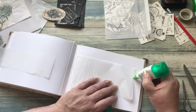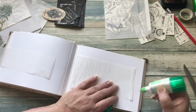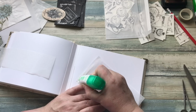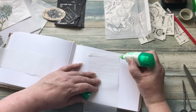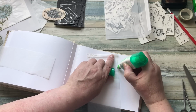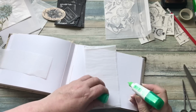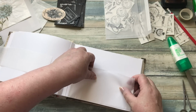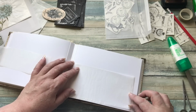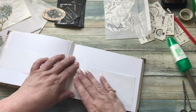Now normally if I was doing this in a proper journal I would taper off the corners of these flaps. As I keep saying, this is just for me to store everything, to make everything more easily accessible. Because could you imagine all the pots that I would need to store all these fussy cut bits and pieces in?